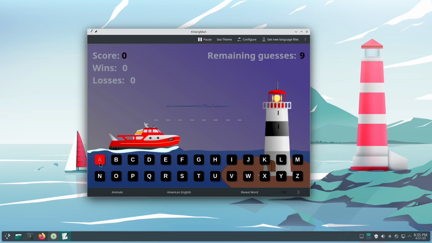8 letters. Do we have A? No. Do we have E? Yes, we have E. Do we have G? Oh my. Do we have I? Ooh. Do we have K? Oh my gosh, it is now getting taller. L. Ooh, okay. S. Ooh, okay. Oh, I think it is a sailboat.